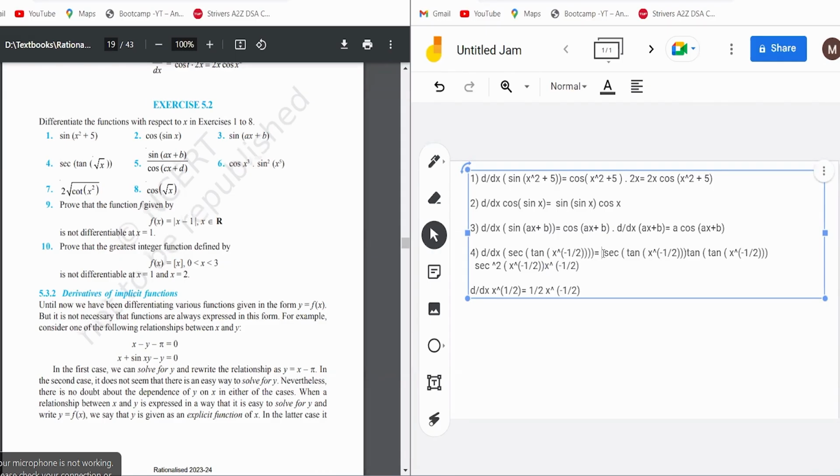Okay. So let me make it 1 by 2, 1 by 2 multiplied by this thing. Okay. So this is the final answer of differentiation. What we have done in this question, we have done nothing. We have just firstly differentiated sec x, then we came inside, we differentiated tan of root x, then we came more inside and we differentiated root x. So it is just a chain rule, nothing else.